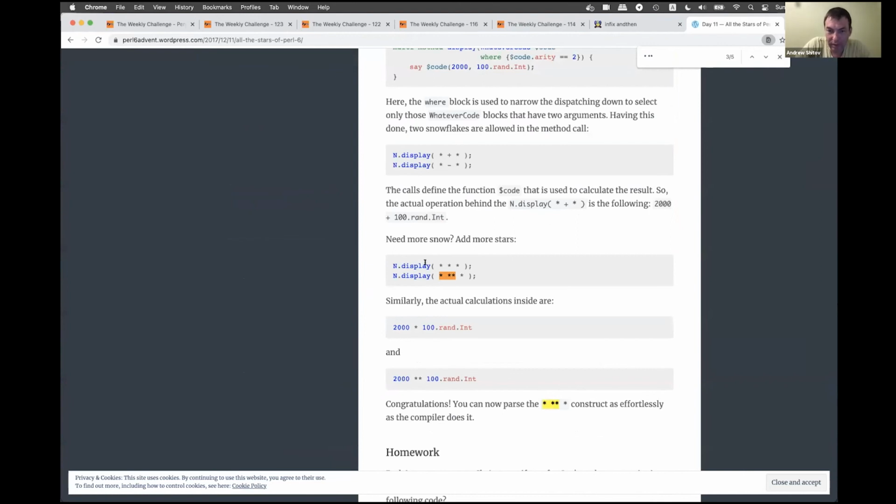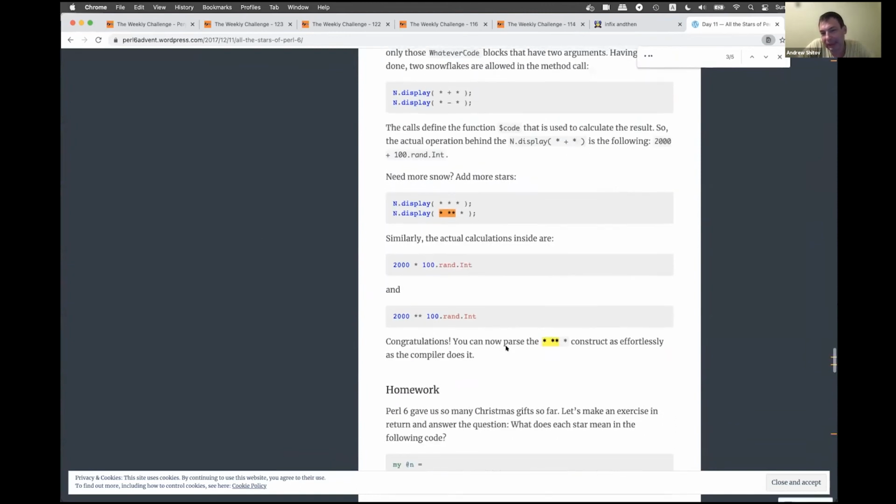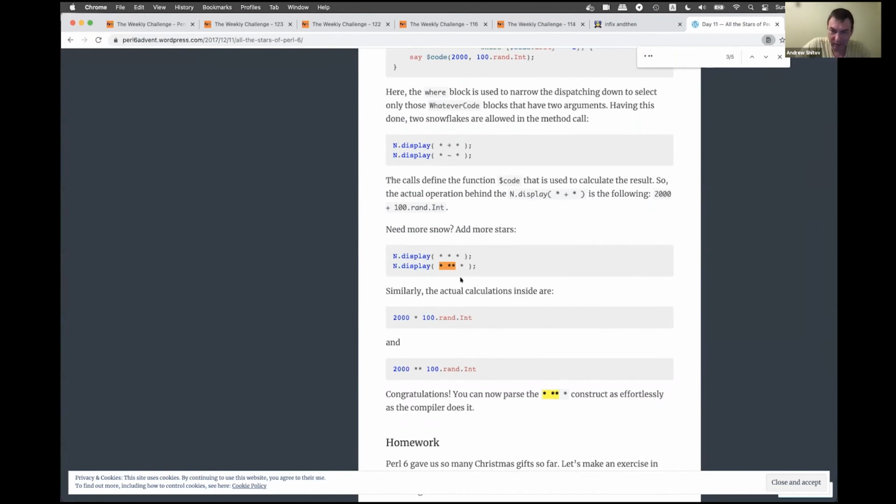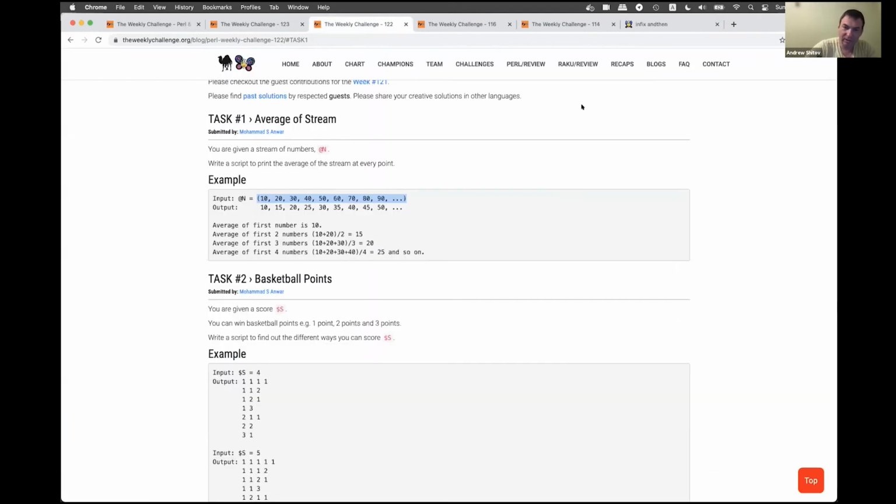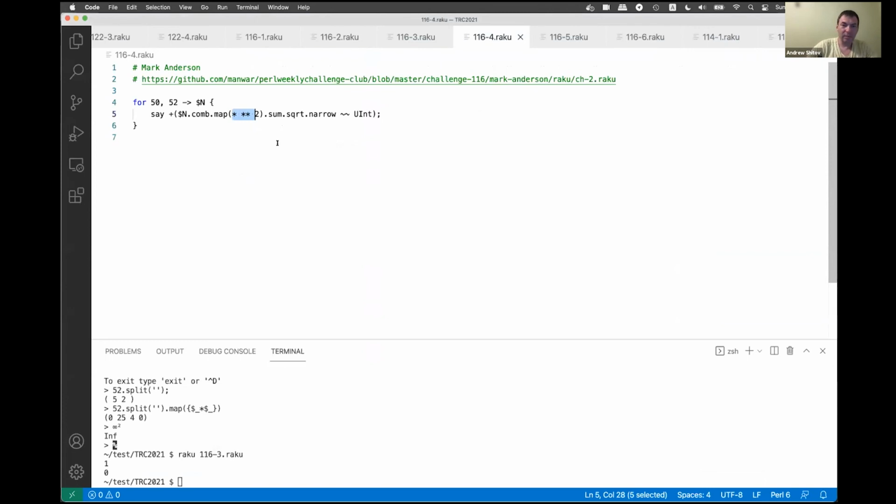In Raku, you can use constructions like this, 3 stars with spaces, or 4 stars, and 2 stars together. Probably it's not that easy to understand what's going on here, but actually this is a simple block, not more difficult than this one. It's just a code block with 2 placeholders, first placeholder, second placeholder, and with plus between them. So it just adds up 2 numbers, and here is the same, but the operator is star, multiplication, and here the operator is power, right? So very simple. Very simple after you have tried to do it a few times.